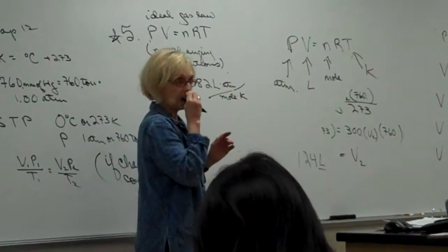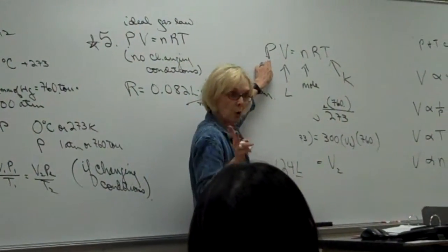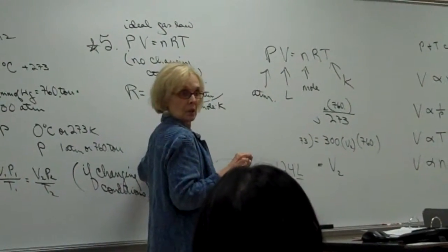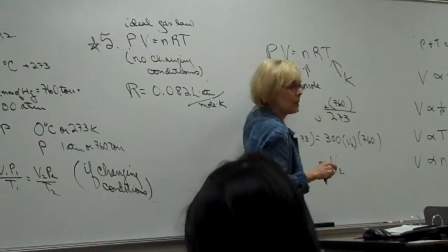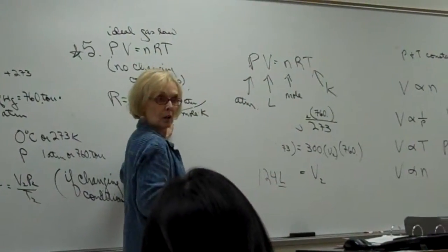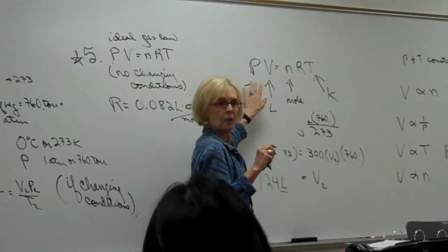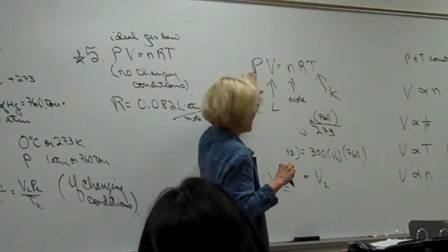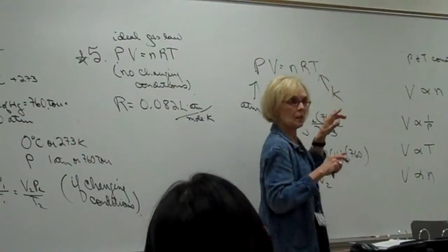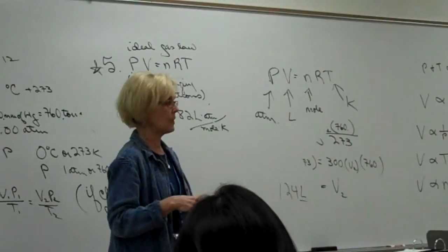Now if you're stubborn and you would really like to use pressure in torr, you've got to memorize another R value. Or if you're stubborn and you'd really really work with milliliters, you've got to memorize another R. So my recommendation, just go with the flow, and if you use atmospheres always, liters always, moles and Kelvin, then this is the R you need to know, and the two sig figs is enough.